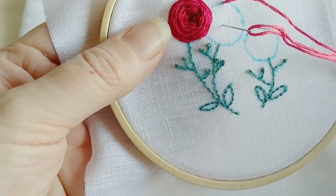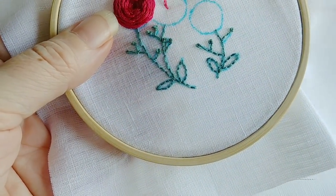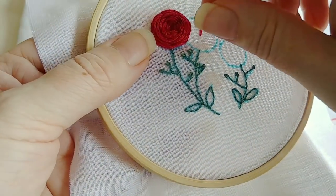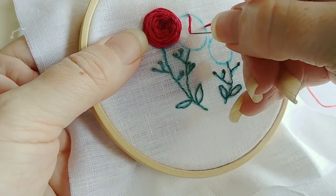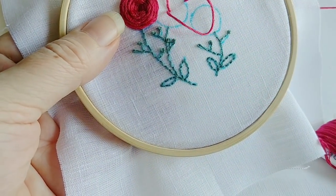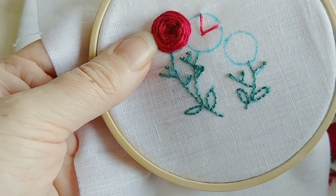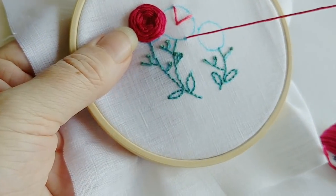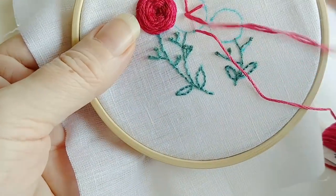So again, you're going to go into the center. If you're doing overlapping woven wheels like this demonstration, once you start getting towards the outer edges of the wheel, where it's overlapping here, you'll find it gets a little trickier, just because you're trying to not catch the threads from the previous wheel. But that's okay. I'm sure you can handle it. Oh, the pressure. Okay.